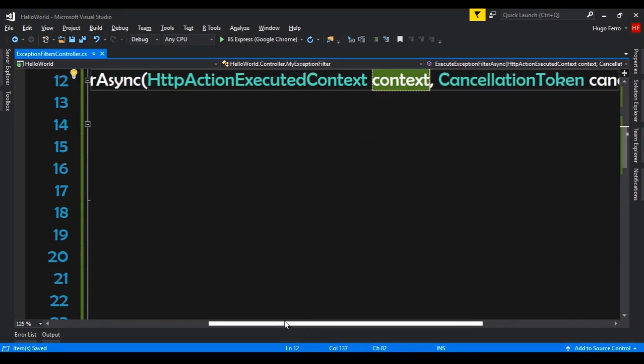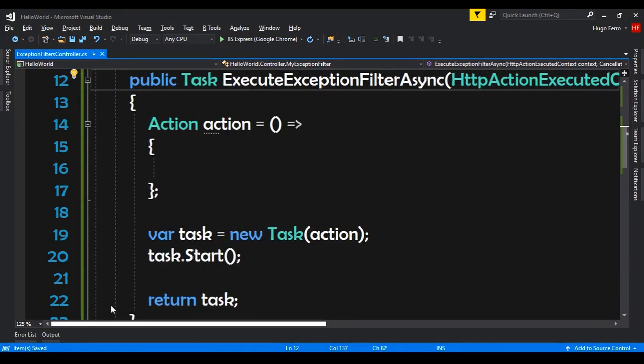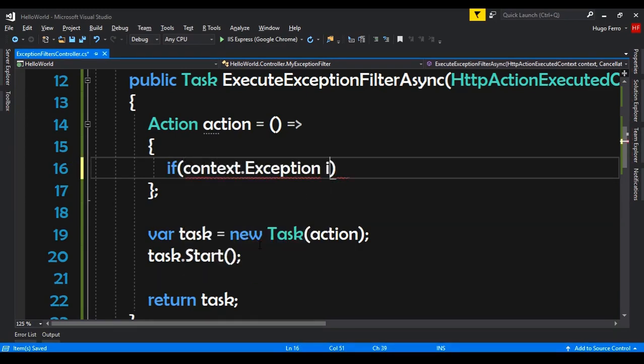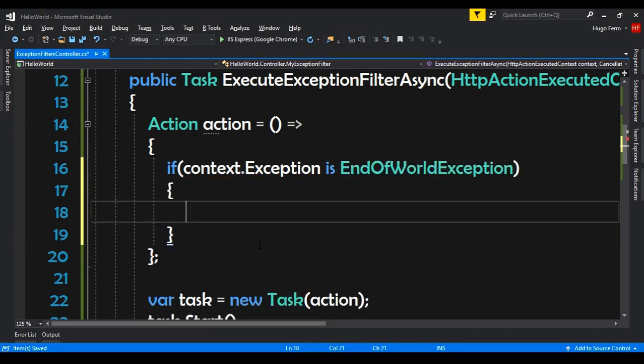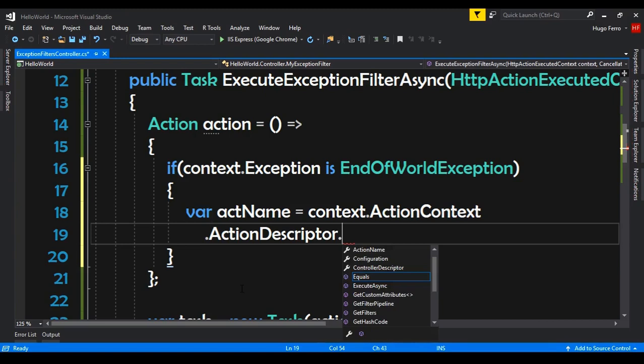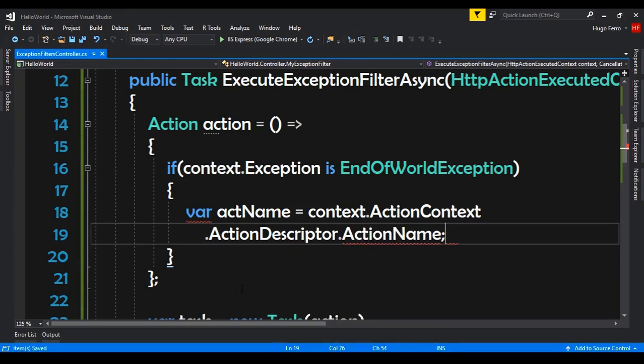Okay, we don't want complex names here, and here we say that if the context.Exception is an EndOfWorldException, we want to do something. Let's get the name of the action. So var actionName is equal to context.ActionContext.ActionDescriptor.ActionName. So with this code we have the name of the action.